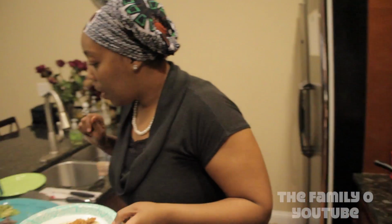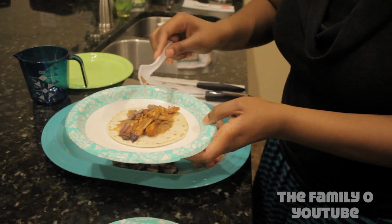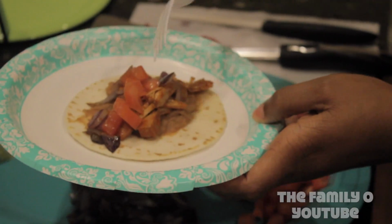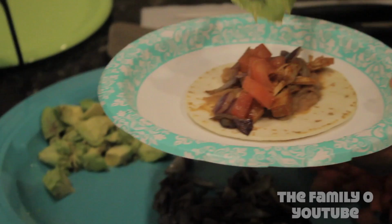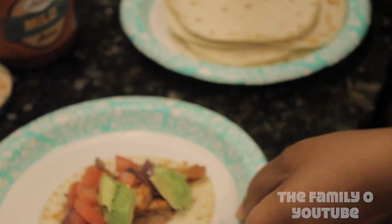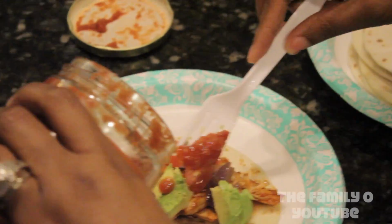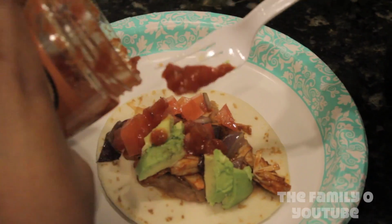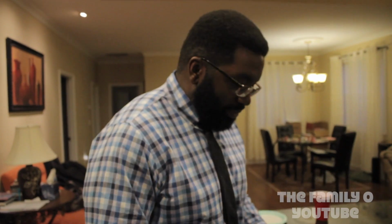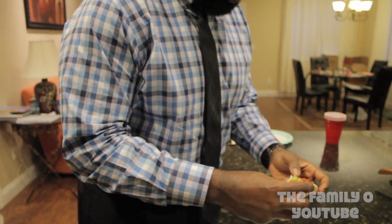Turn it off. All right, so now we're gonna add some yummy onions. Y'all look at those. Oh, they look so good. Add some tomatoes. And some avocado. And last but not least, we need to add a little salsa. Put some, there we go. Alrighty. Okay, handsome, tell me what you think. All right, hold on. Let me squish that thing in there right quick.